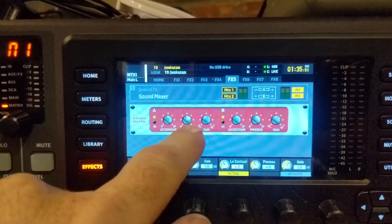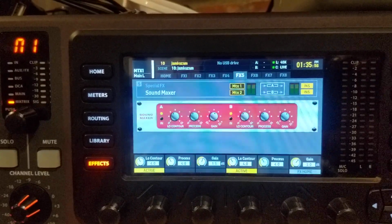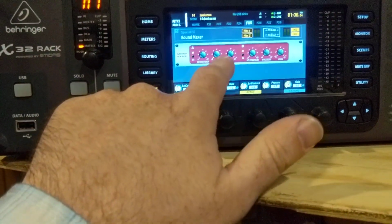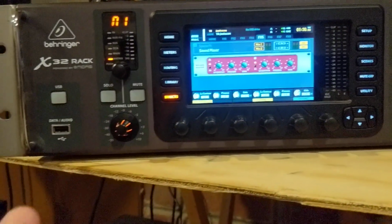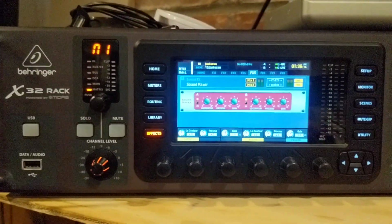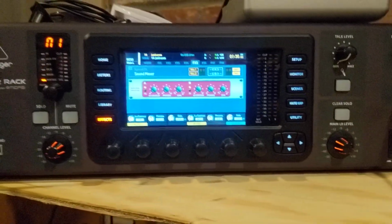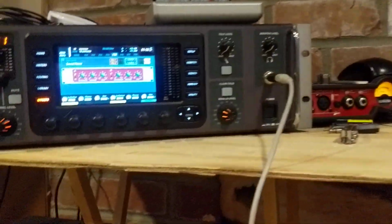So I add a little bit of low contour, and the process is more like a high end. I don't know why they call it process and not high contour, because to me it seems more like a high contour rather than a process. But anyway, I add that. The process gives it a little more sparkle on the high end. The low contour gives it a little more low end harmonics, so that it sounds a little heftier in the bottom end, and it doesn't just sound like cheap computer audio. So basically it runs out of this, goes in the matrix, and then comes out and goes into that.